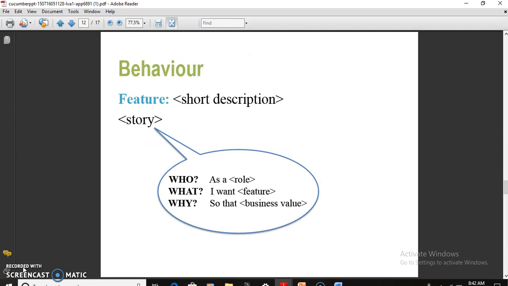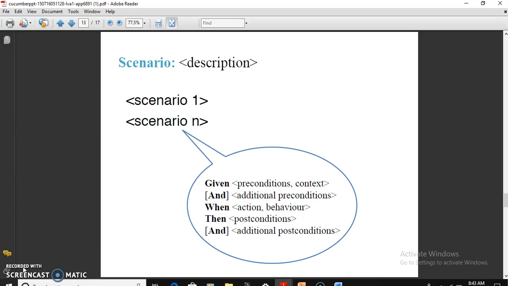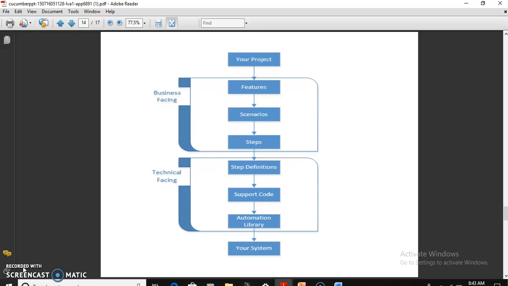So the first thing, basically it is used for the behavior. So what is meant by behavior? Whatever the user has to enter, any username, password, whatever the story behind that, it is in a feature section. So the role, then business value, that is nothing but the behavior. And the scenario means, we already know, the test cases, which again include given, when, and then. So basically our project contains two sections, one is business facing, next is technical facing.